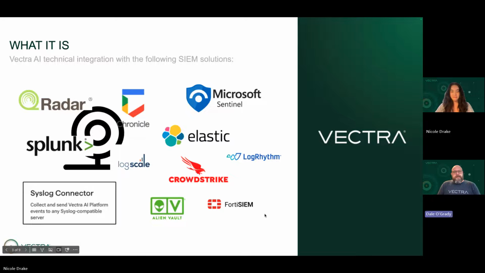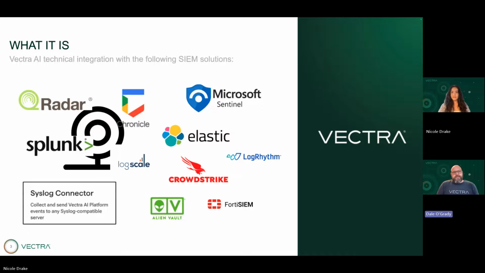Yeah, there's a whole plethora of SIEM vendors out there, and they vary a little bit, right? They certainly vary in their functionality and their capabilities, but fundamentally, at the end of the day, they're trying to achieve certain things. We integrate with several. This is not an exhaustive list by any stretch. It's just a list of perhaps some of the common SIEMs that we have integration with. There's direct integration. There's indirect integration. Essentially, there's ways of getting data. Fundamentally, you want to get data from Vectra in a format into the SIEM that the SIEM can accept and store into its tables and parse to allow the SIEM to do its thing.